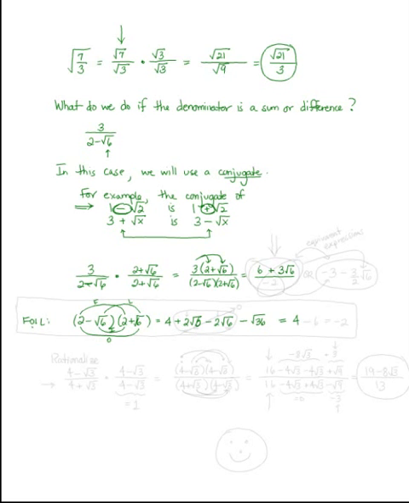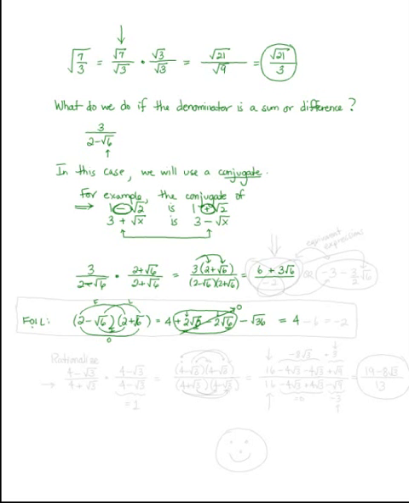However, you'll notice that the positive 2 square root of 6 and the negative 2 square root of 6, add those together because they are alike. Remember, they're alike because the radical part is the same. So we add the coefficients. Positive 2 and negative 2 make 0. So the middle term becomes 0.